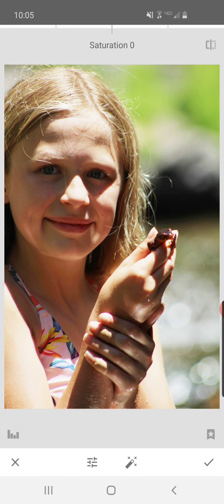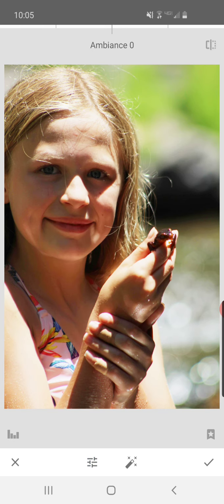Next, I'm going to go to saturation. Saturation is the amount of color within the photo. Now, this already has plenty of color in it. If I wanted to bring up the saturation, I might just do a little bit. But I want to show you what happens when you bring it up all the way. Okay, if I swipe all the way to the right, we now have a super saturated picture. This is like full of color, too much color. If I go all the way to the left, we now have zero saturation. We have a black and white photo. There's no color. I'm going to bring it up to maybe about a 7. Just increase it just a little. It's always nice to increase the saturation just a little bit to bring those colors out.